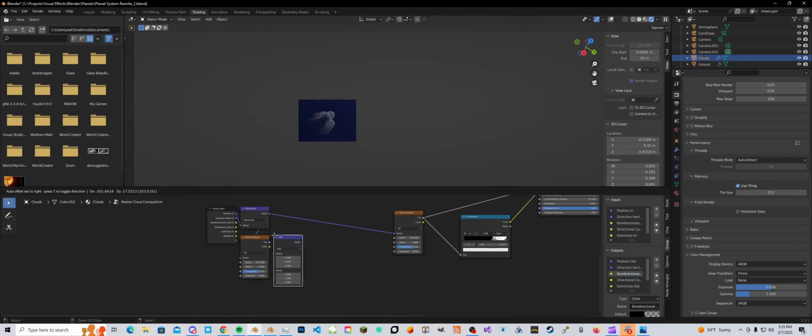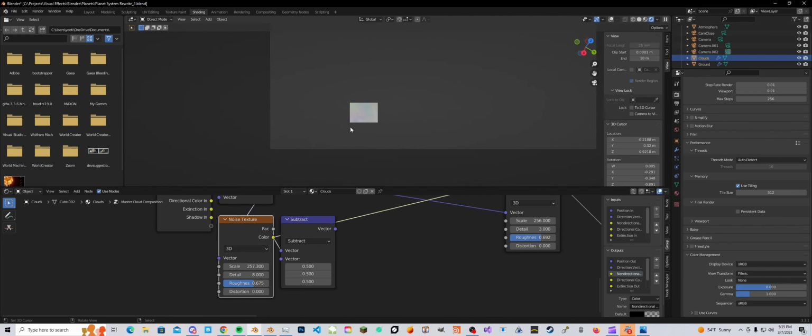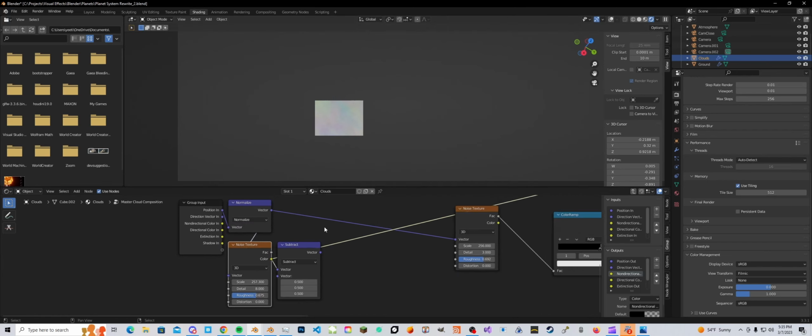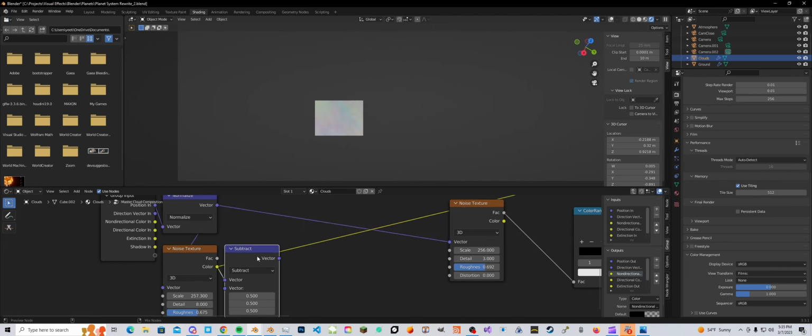And I'm going to use vector math. I'm going to subtract 0.5 from each channel on here. I've mentioned this a few times. If you are familiar with nodes, you know sort of why that is. Because if we just take this color output, it's going to add a positive number to each channel here, and that will shift the texture over a little bit more than we want it to.